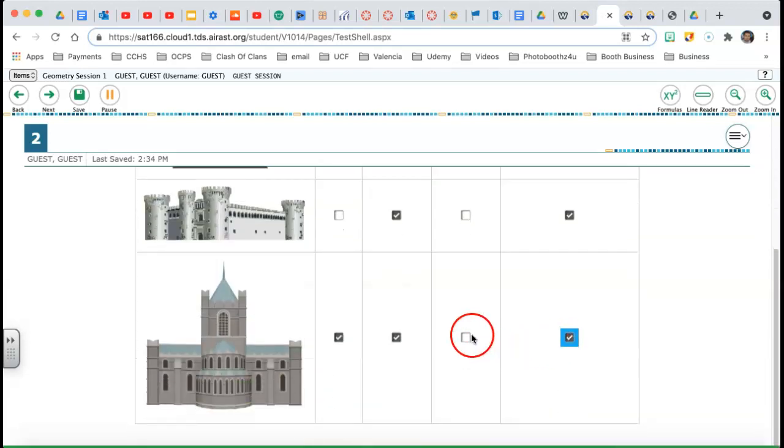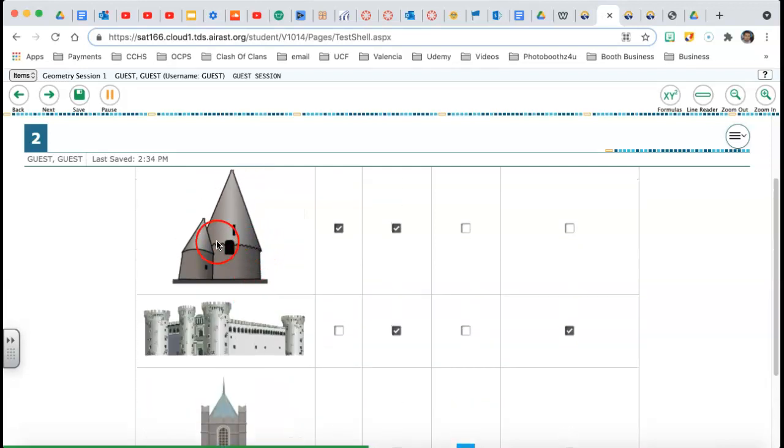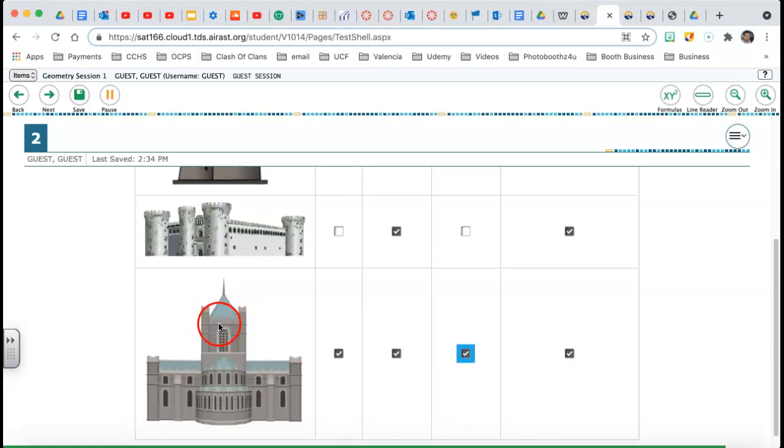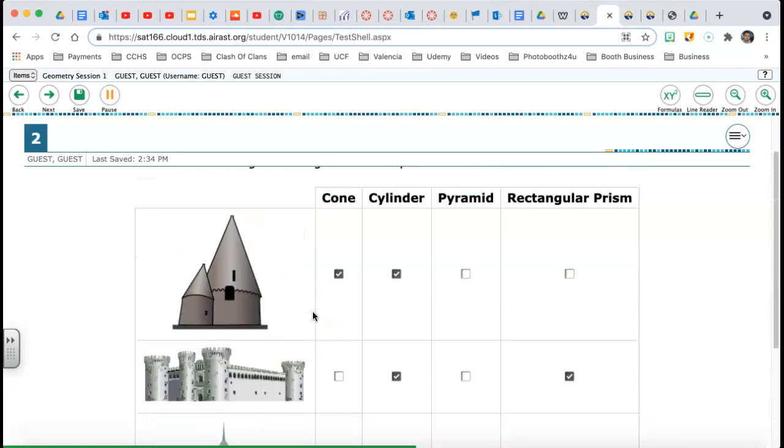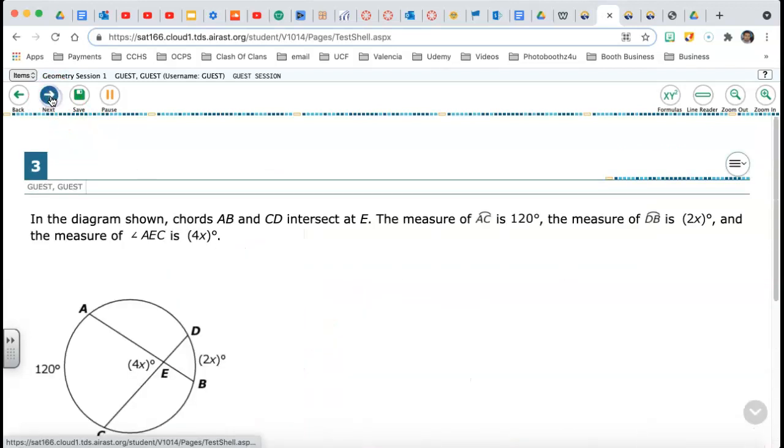All right, here's a pyramid. But this shape, remember, this tower, straight lines. This means it has a square or rectangle as the base. Because it has a square or rectangle as a base, and it has this shape, then this is a pyramid with a rectangular or square base. This is a square pyramid. When it's a circle, it's a cone. When it's a square or rectangle, then it's a pyramid. Keep that in mind. And that's number 2. Next.